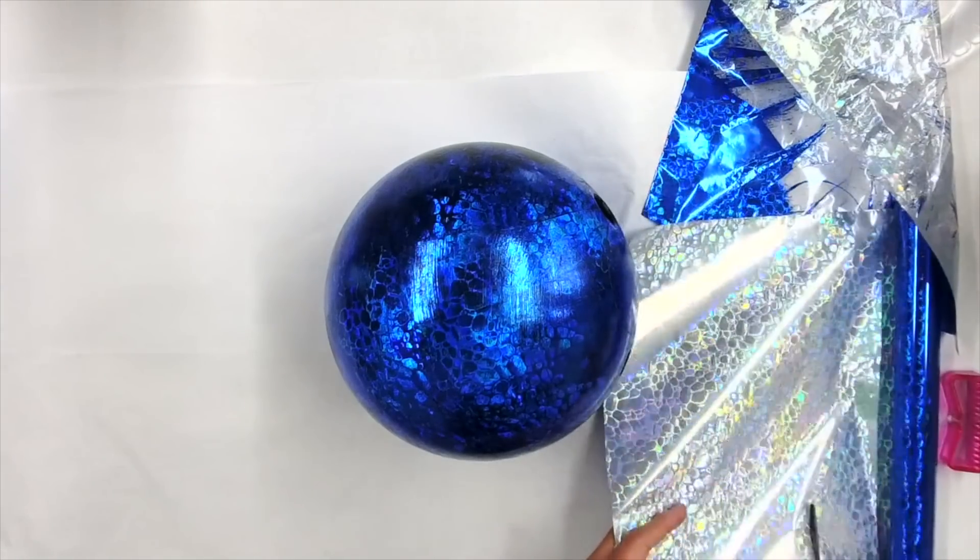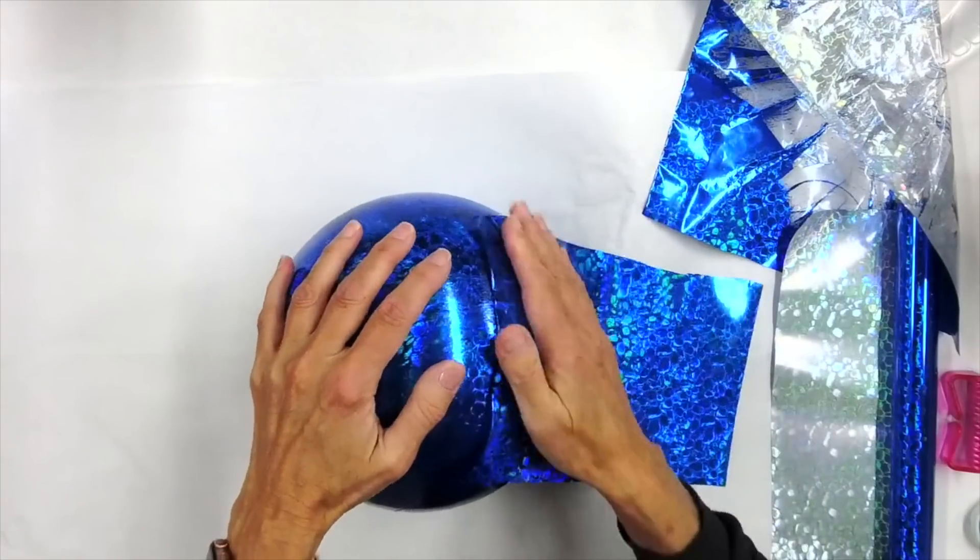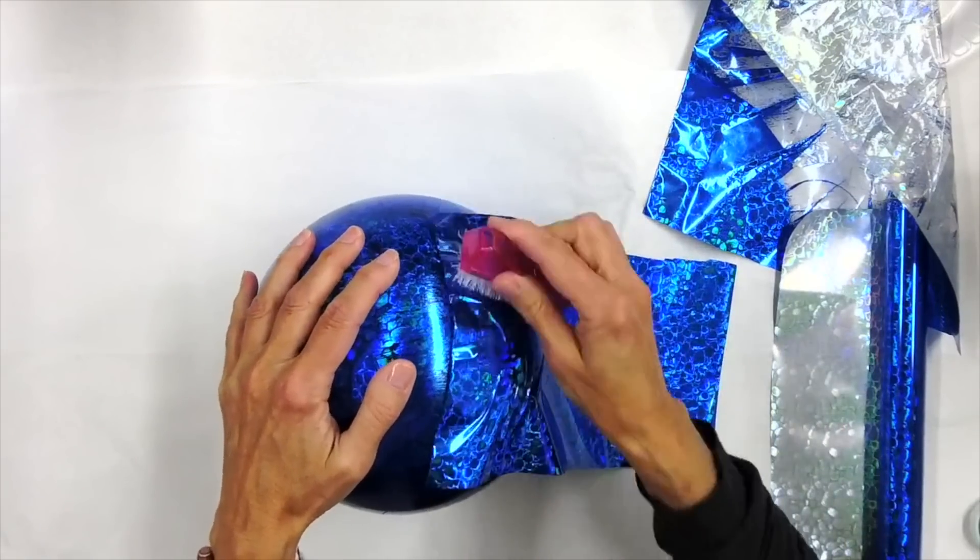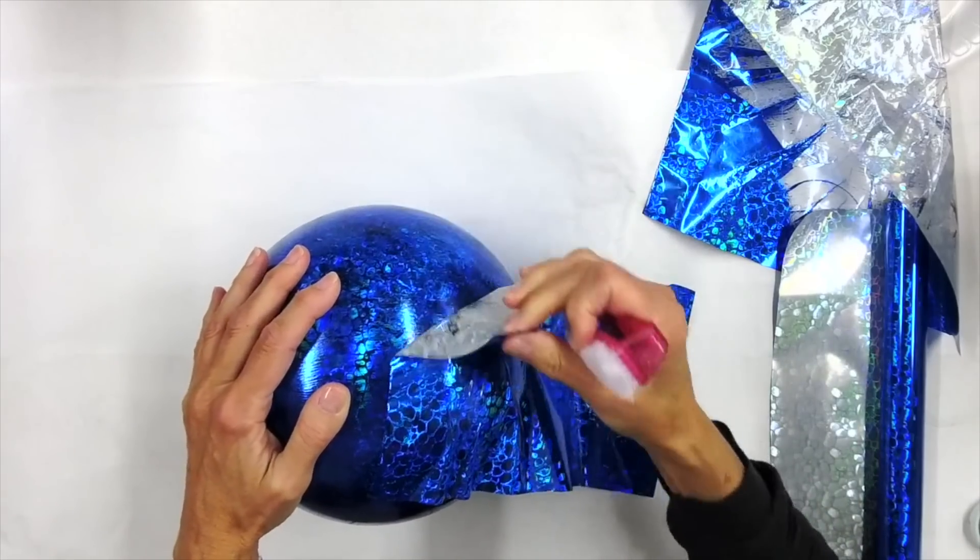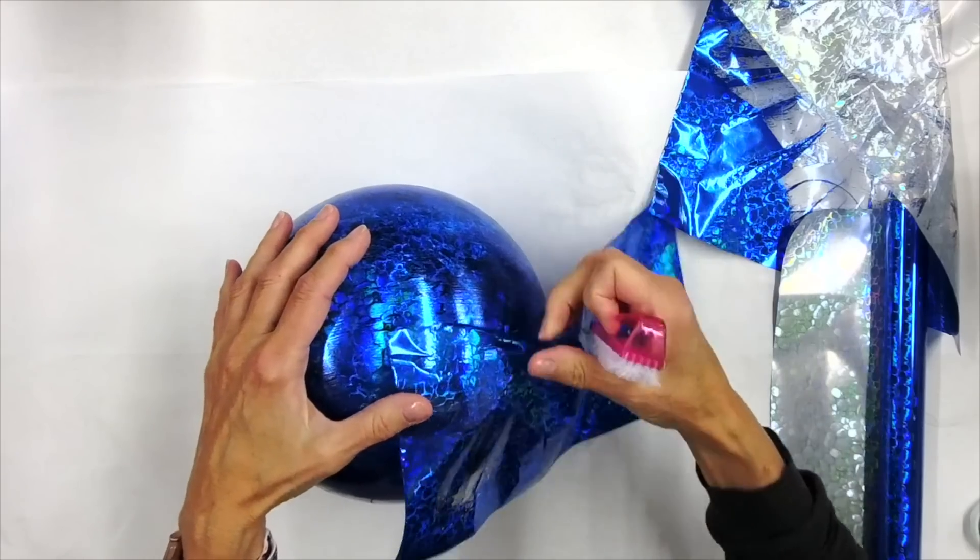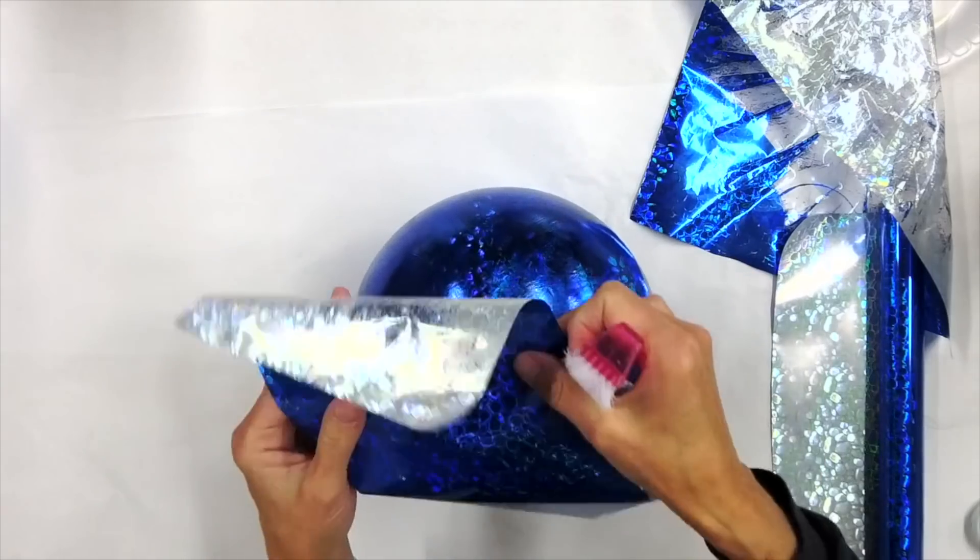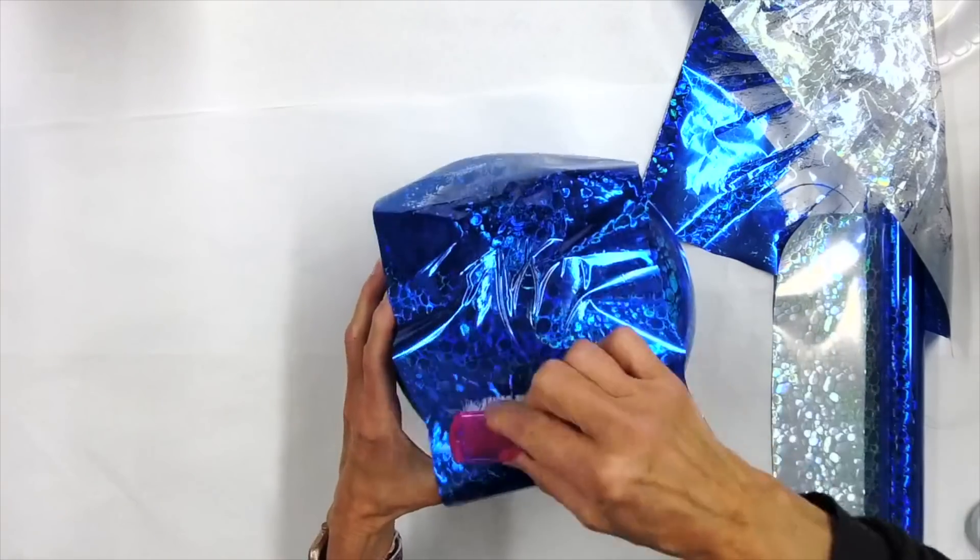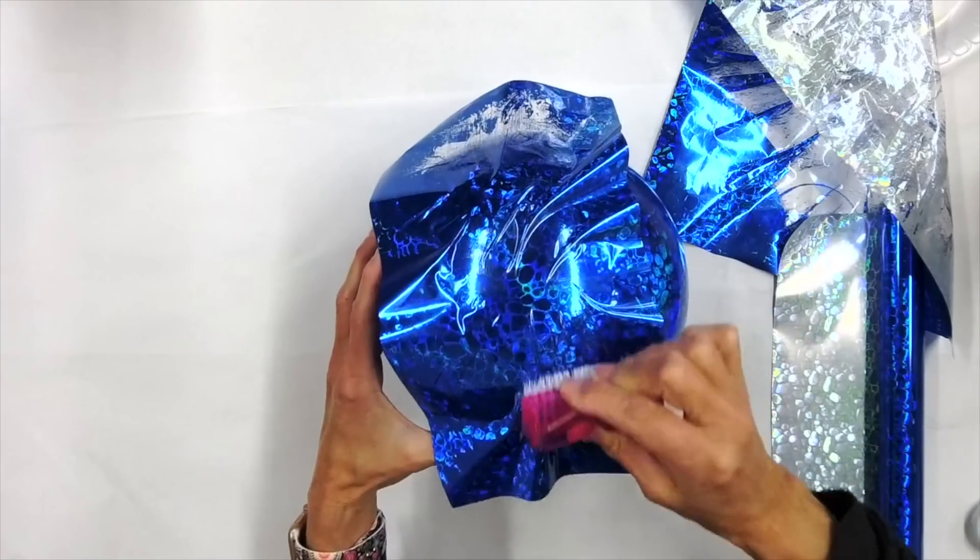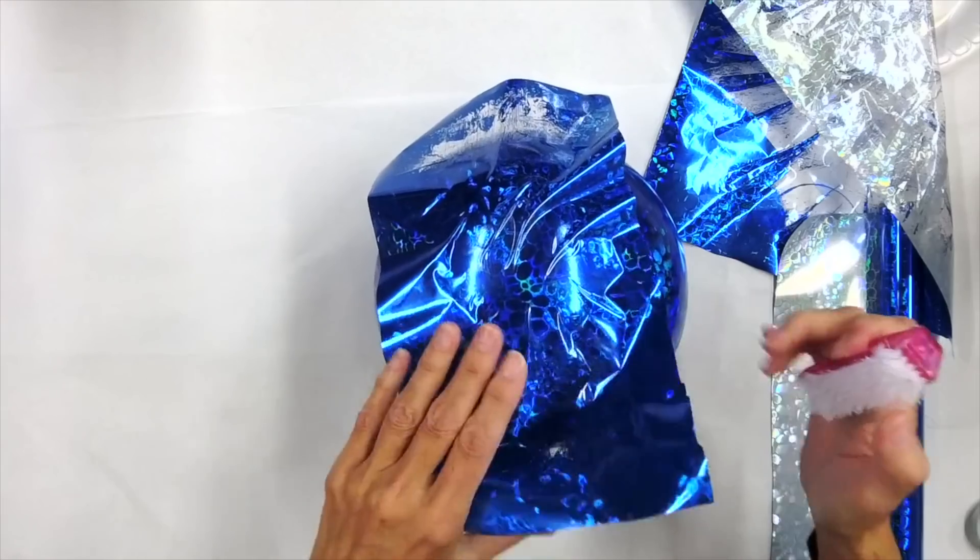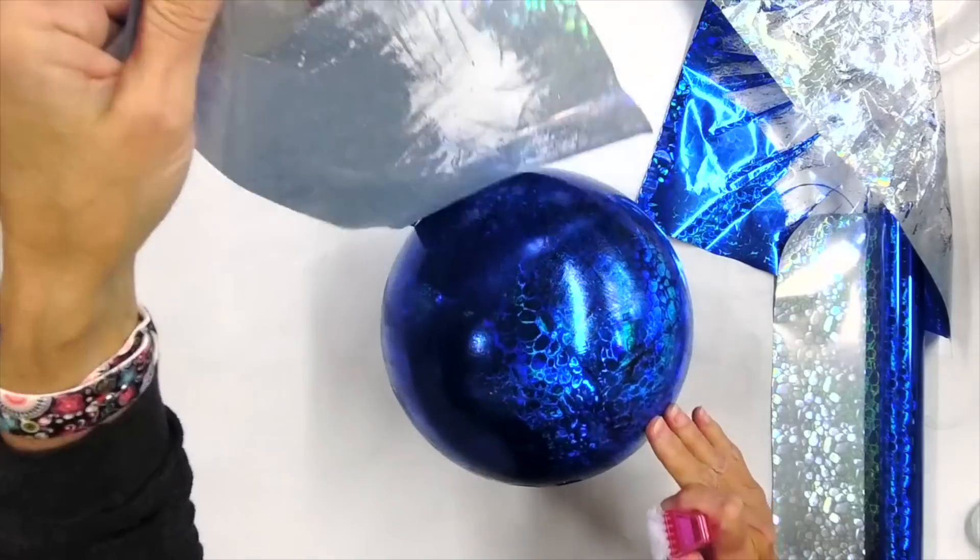So I'm going to cut off a smaller little sheet here that I can control because we also have a section on this side to fill in where the foil did not completely match and cover. And then, let's do the other side that's still open. We don't want that to get stuck on my table because it puts paper down there.